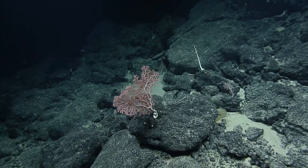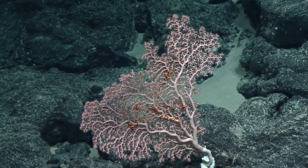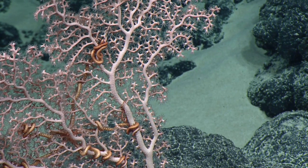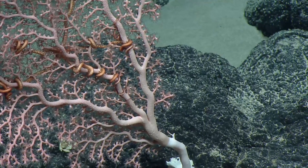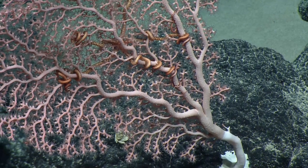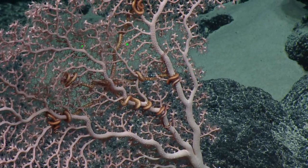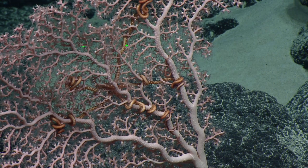I'm just calling it the Cyclops because there's only one. This looks like a snake star — it looks like it's one organism, not multiple. I have trouble distinguishing between multiple brittle stars or just one. That star is very intertwined. If it's one, it's huge — you can only see one center. What type of coral is that? I believe it's Hemicoralium — also known as precious corals, because they used to be harvested for jewelry.